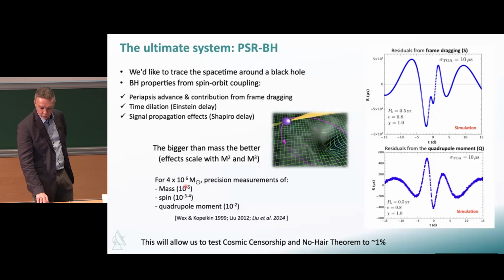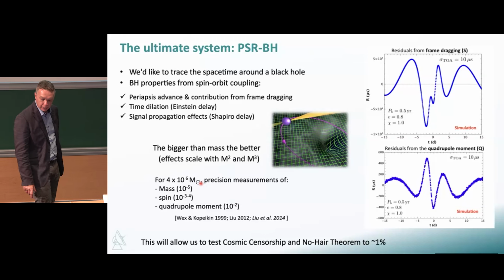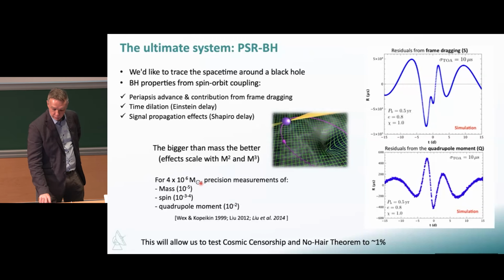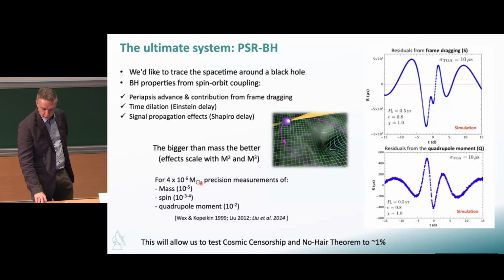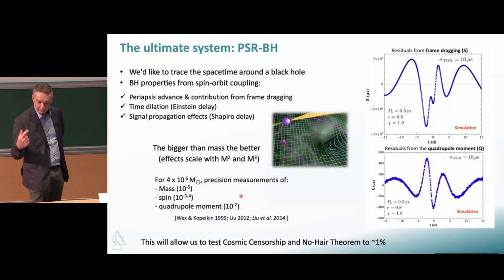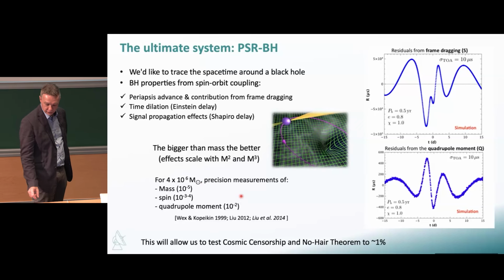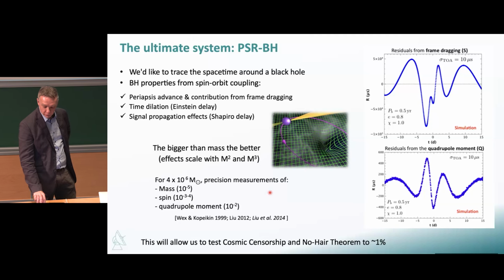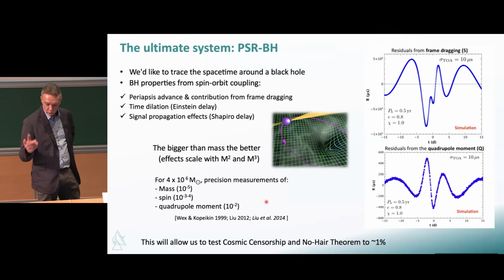Also, you will be able to measure the spin and the quadrupole moment of the black hole to some good precision, in particular if you happen to find one that orbits the Sagittarius A star black hole. And with that, we will be able to describe the black hole Sagittarius A star inside out. We can test the no-hair theorem and the cosmic censorship conjecture, which means there should be an upper limit to the spin of the black hole. Otherwise, we may see the singularity. And so this is something we're trying.